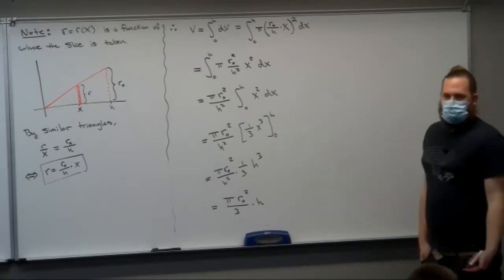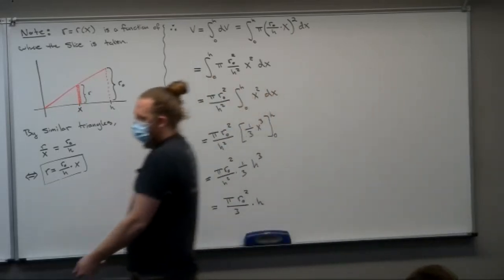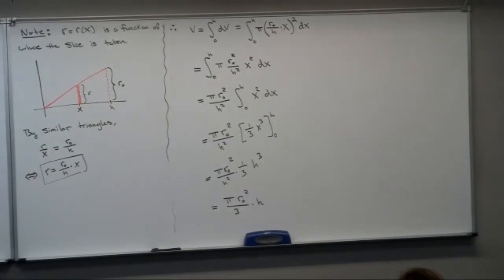This is the dishwasher method or the slicing method. This we would call a slicing problem because we're not really thinking of it as a solid of revolution, but it certainly can be achieved that way. This is the disk in the dishwasher. So the name of each of these methods comes from the little differential solid whose volume you integrate to get the whole volume. Okay, questions on this guy?